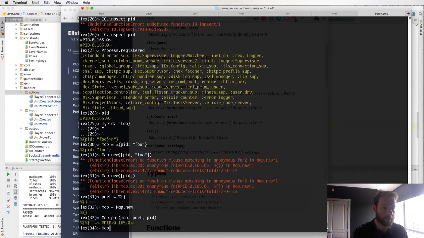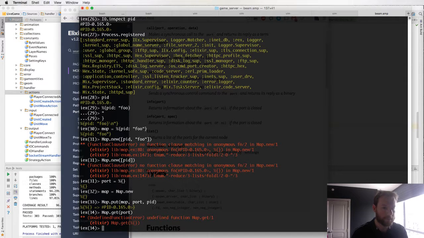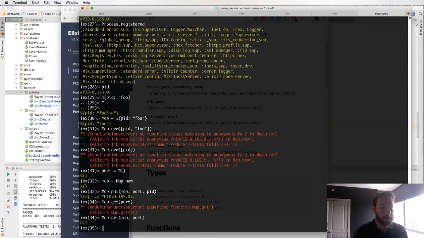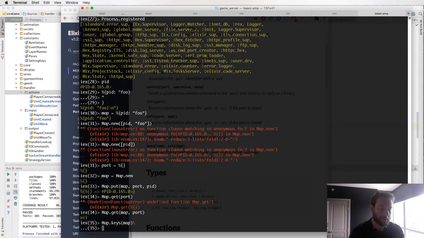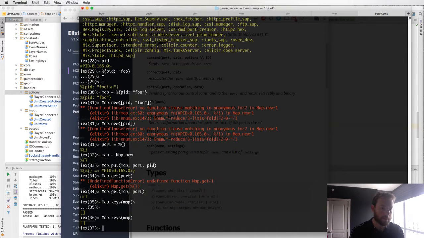And then we're going to map get port. Oops. That still doesn't work. Map keys. Oops. Map keys. That still doesn't get anything.